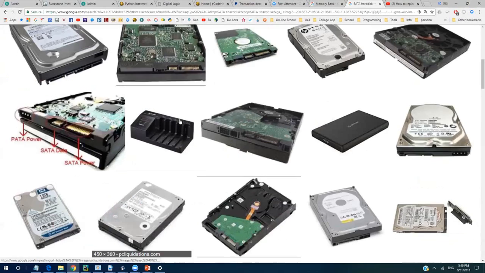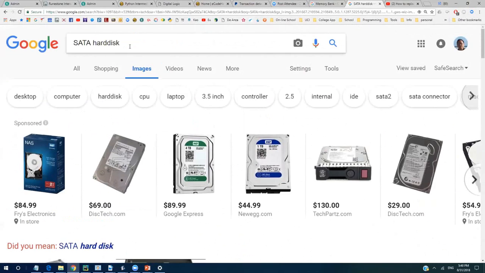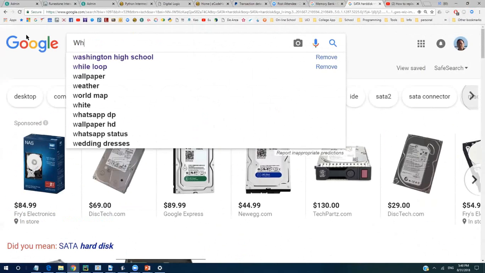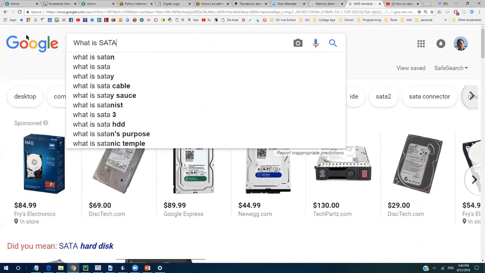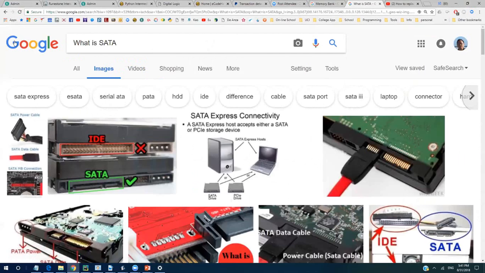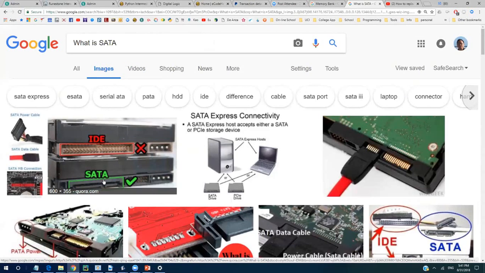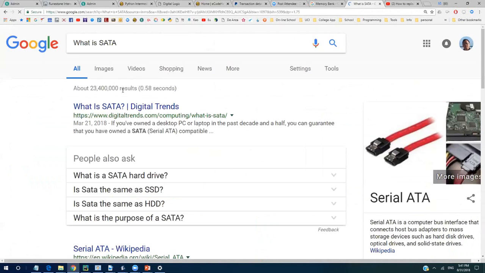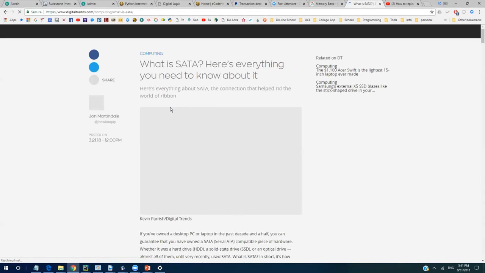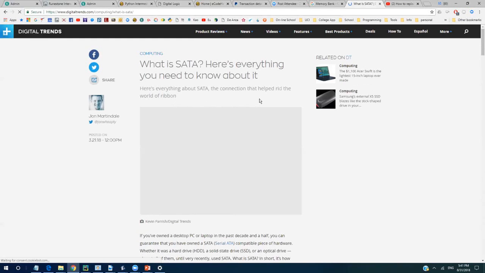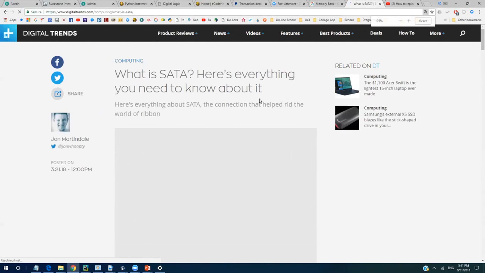It's called SATA. So the information in the textbook is no longer true. In the past you have the IDE hard disk, but now it's all replaced by SATA. That's serial ATA. Is that okay?